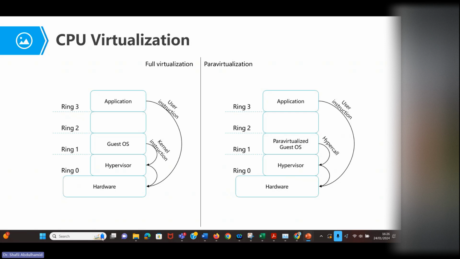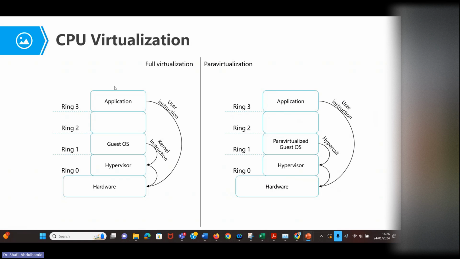So you have your hardware. On the hardware, we have the hypervisor, and on the hypervisor, we have the guest operating system installed in it. And then we have Ring 2, where you can have any other thing. And of course, we have Ring 3, where you have your applications. Someone will ask, what is there in Ring 2? In Ring 2, mostly we have libraries. If you are using Java, you have the libraries. So you can have any other thing in Ring 2.